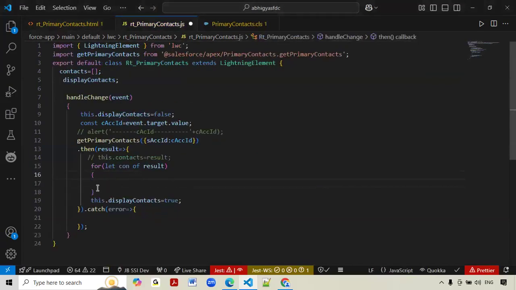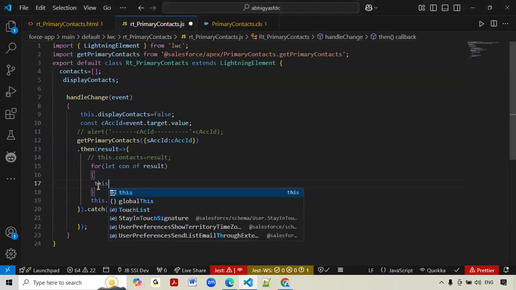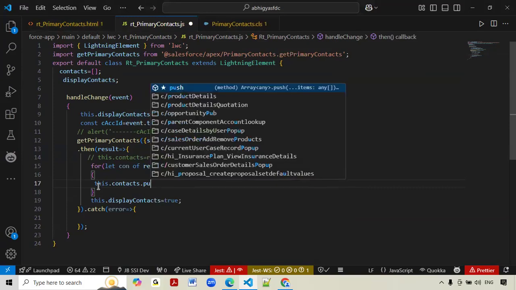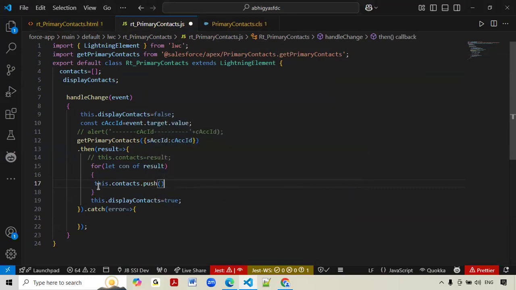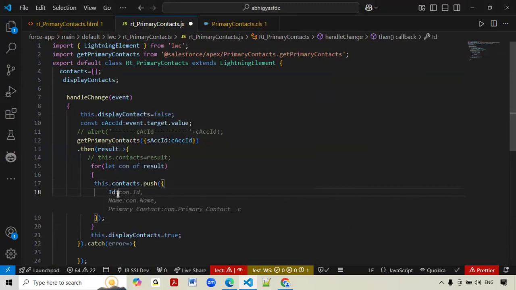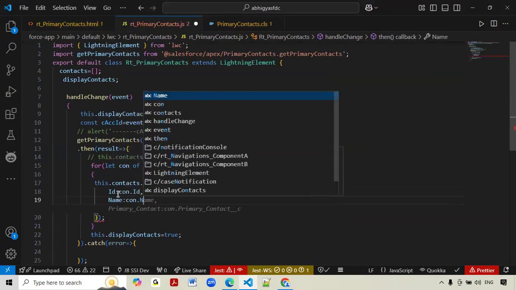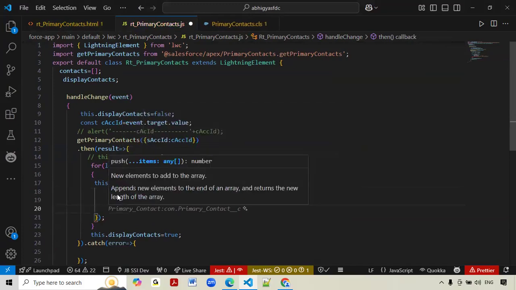So here we have this dot contacts dot push. This is the object notation: Id: con.Id, Name: con.Name, isPrimary.